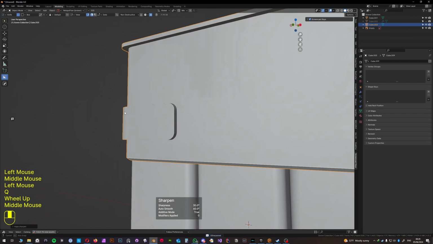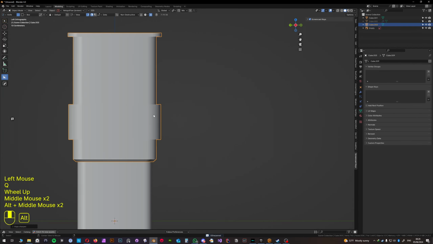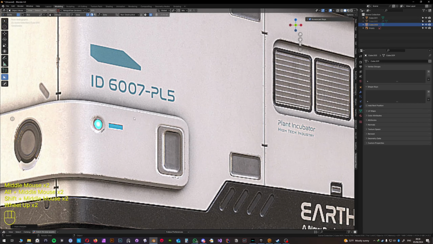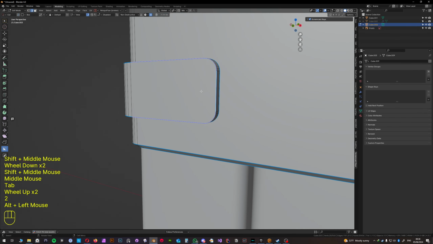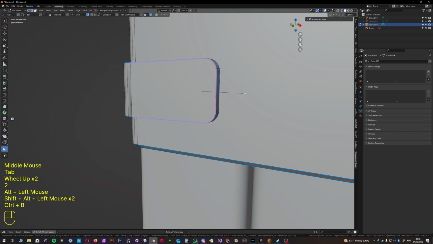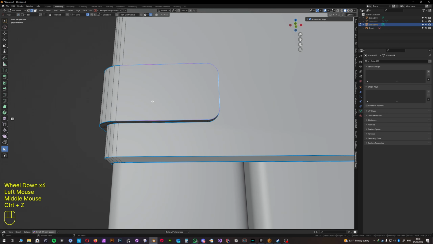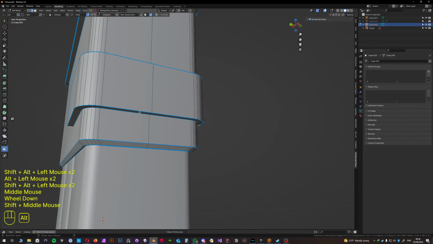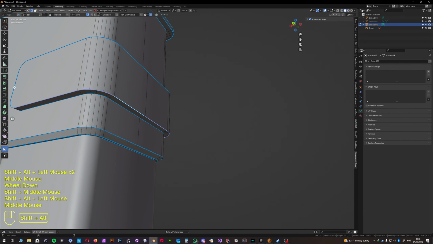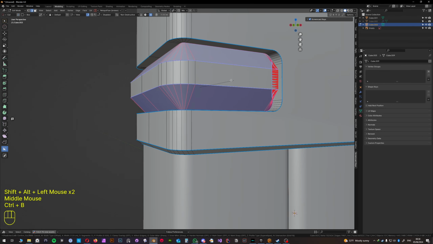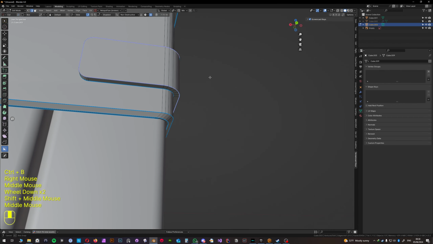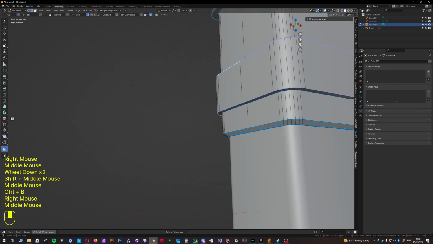I want to resharpen just to be safe. I'm not sure, but there might be actually, yeah, there is a slight chamfer on it. So we're going to add it. We're going to select this edge loop, just chamfer it. Yo, what? Okay, hold on. Why is it not selecting all of it? Okay, now it seems like it's selected all of it. Strange, I had to select it manually. I never have to do this.